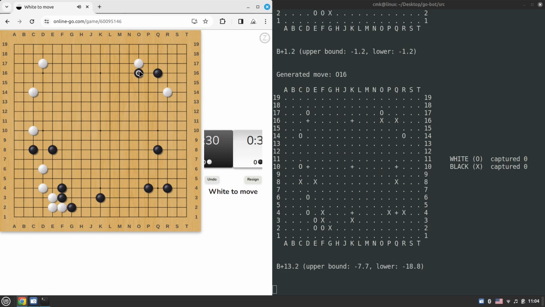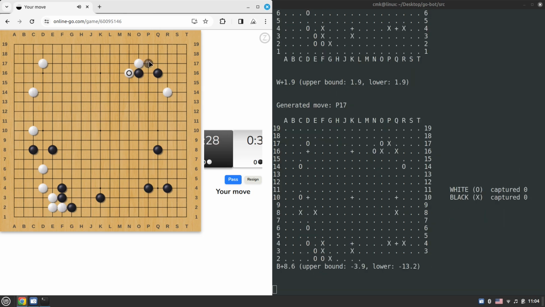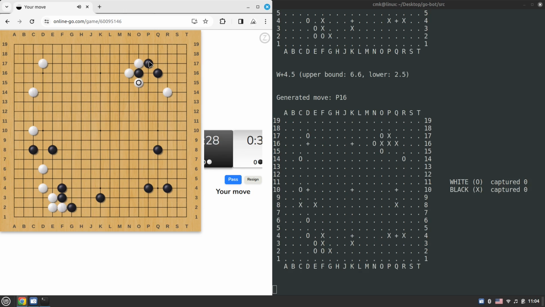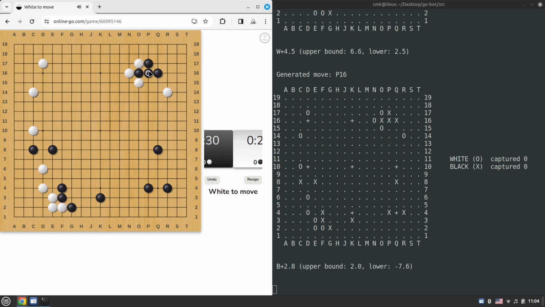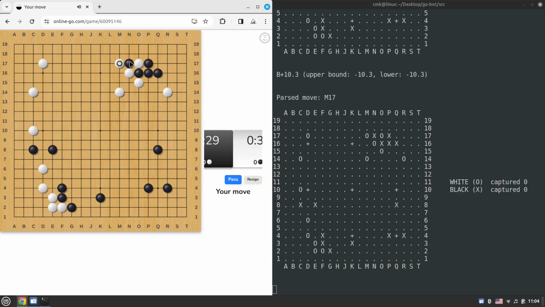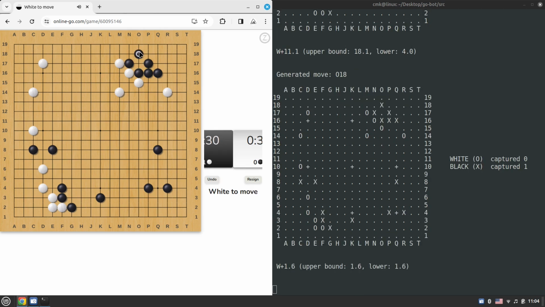Okay, what's the score? Black plus 13. Well, this early score doesn't mean pretty much anything so far. Unlike Patchy, the stronger engine that is around first to second, which I've been demonstrating on playok.com in the previous video, which doesn't have either Fuseki or Joseki databases, GnuGo actually has both a Fuseki database and a Joseki database.